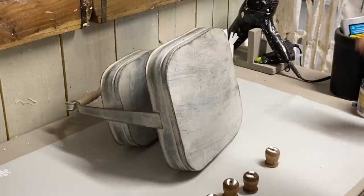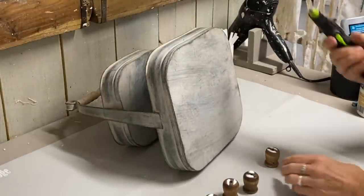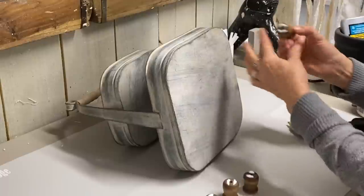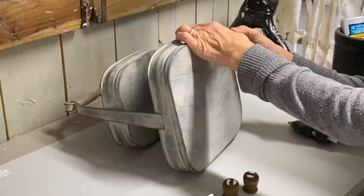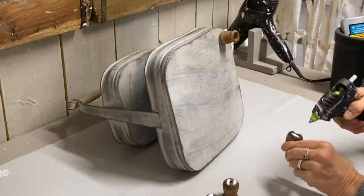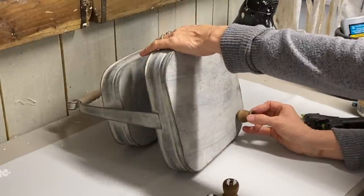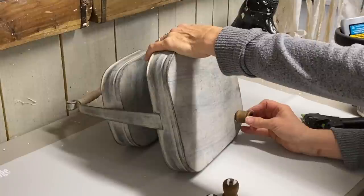I'm going to leave these just stained like this, and I'm going to stain the handle the same color, and I'll do that by using some brown wax. But I'm going to paint this because this galvanized look is just not in anymore. So I'm going to do two coats of the color buttercream, and then I'll do some light distressing on it and add some clear wax to finish it off.